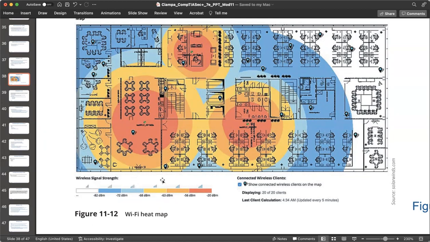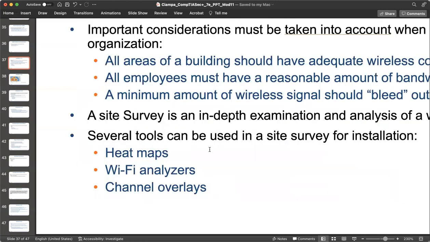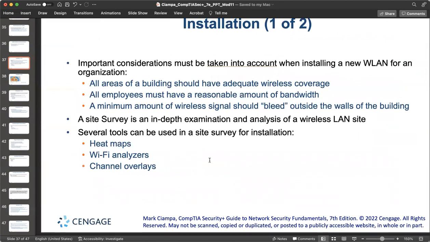Usually people don't have the guts to come and just sit next to the wall and use a laptop to hack into your network, but they can easily sit in the parking lot somewhere close to the wall and do this. So put that into consideration when you're installing your access points. You want to make sure that the minimum amount of bleed is happening, especially where visitors sit, where guests sit, and where cars are being parked, where people can easily sit there undetected and open up a laptop, right?